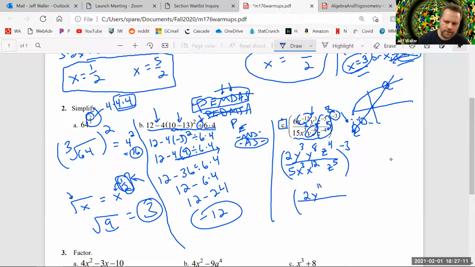So I've got 11 Y's. I've got 15 X's. How many Z's are left, and where? 1 on the bottom. I love it. And now what does this power mean? What's a negative power mean? Flip it. And then the 3 means cube it. This is almost like that game, Bop It, Flip It. So I'm going to try to do both at one time. Actually, let me just do one at a time. So I'm going to flip it. And I still have to cube it.